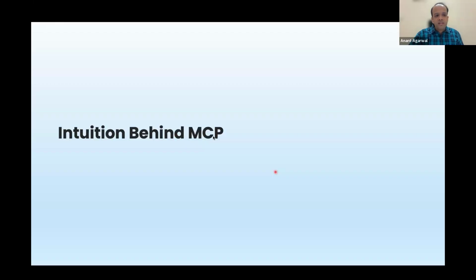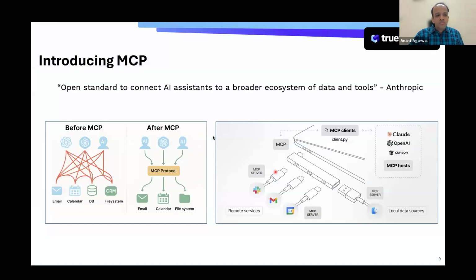Now, this is where MCP actually comes in. The basic idea behind MCP is that it standardizes how applications provide context to LLMs. So the backdrop in one line is that it's standardizing how applications, not agents, are providing context to LLMs. It's an open standard and it was launched by Anthropic back in November 2024, exactly 1 year back. Before MCP, you had M cross N integrations. And after MCP, all you need to do is adhere to the MCP protocol, both the agents and the applications as well as the tools.